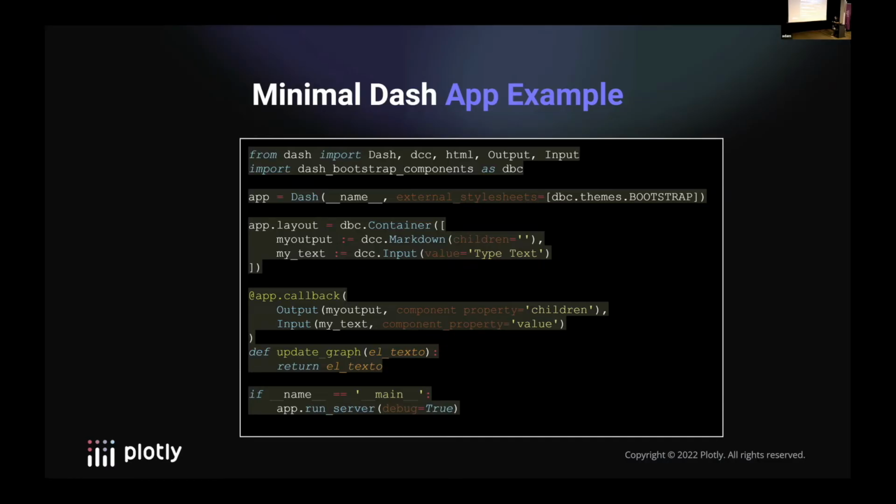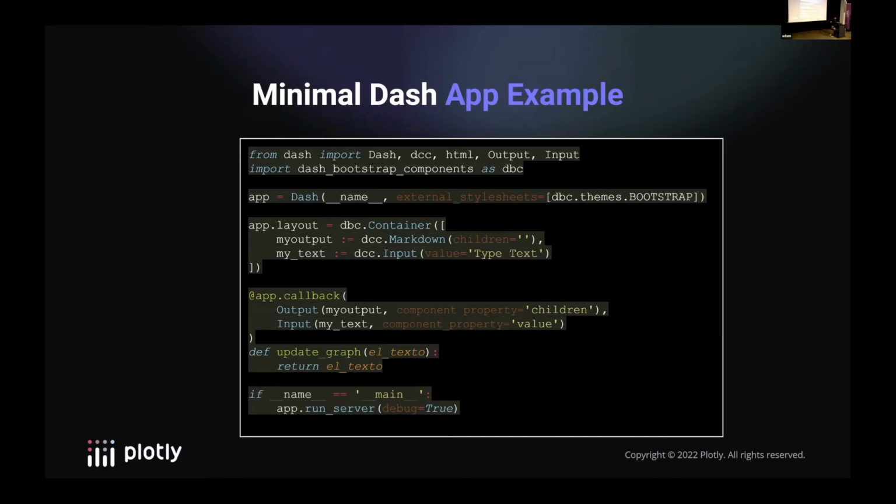You can see the layout is defined by writing app.layout equals. Here I'm using a DBC container, but if you don't use Bootstrap, you can just use html.Div. It's pretty much the same thing. And whatever goes inside that html.Div, whatever goes inside that container is what will be displayed on your app page. So about 90 to 95% of the Dash components that you put inside the layout will be visible on the page. So this defines pretty much what the user of your app is going to see.